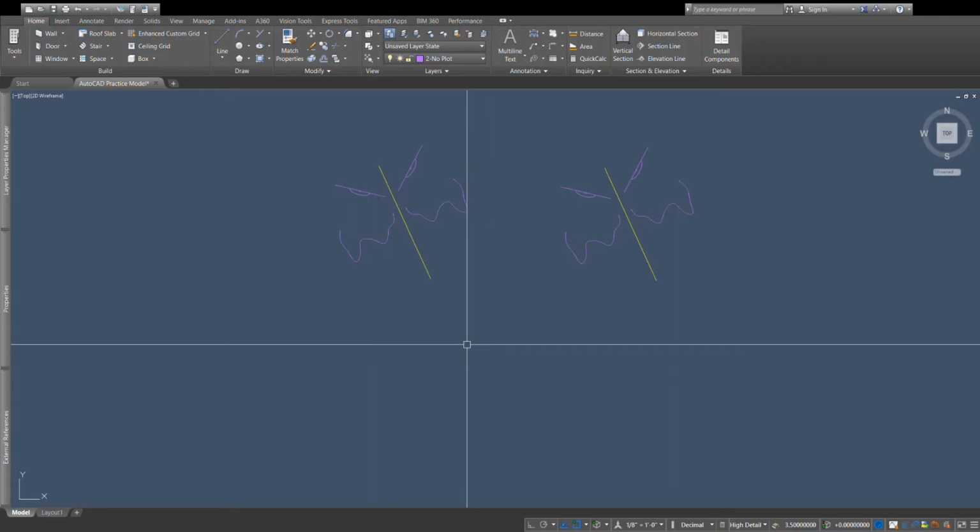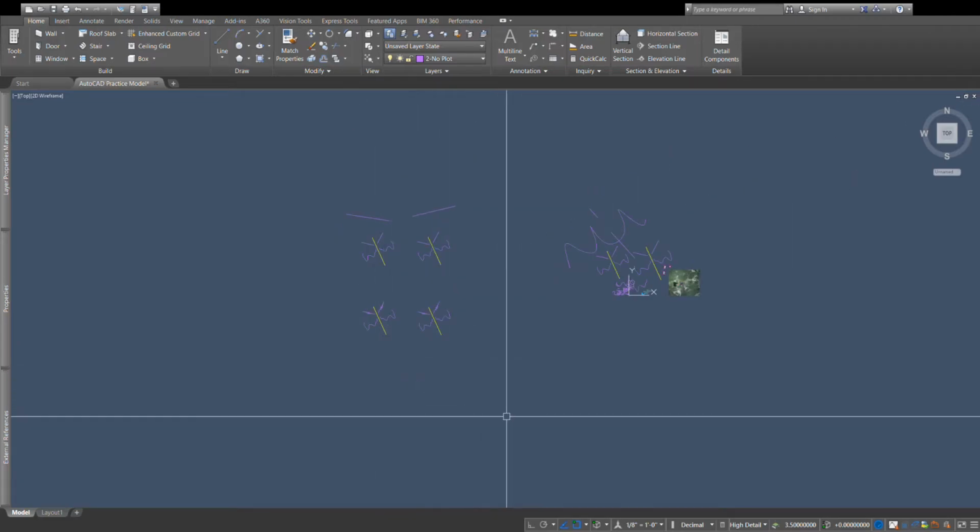There's attachments and there's overlays. Right now, these two blocks are attachments. They exist and they're showing up. If they were overlays, then they exist, but they're not allowed to show up.